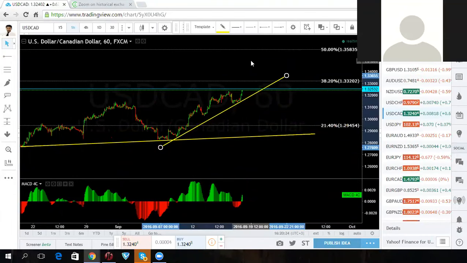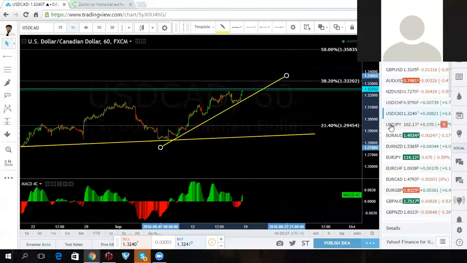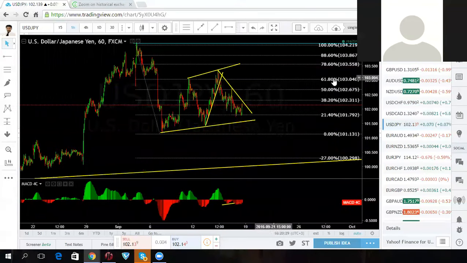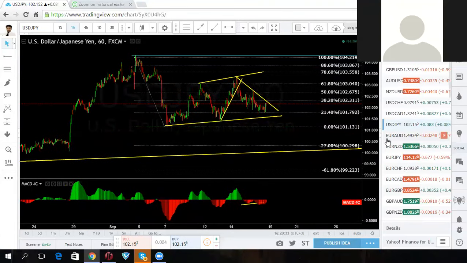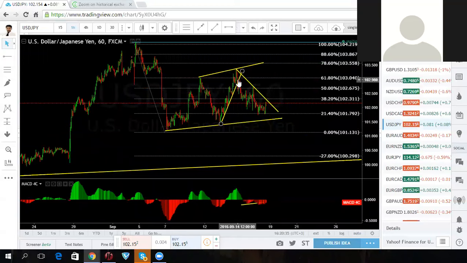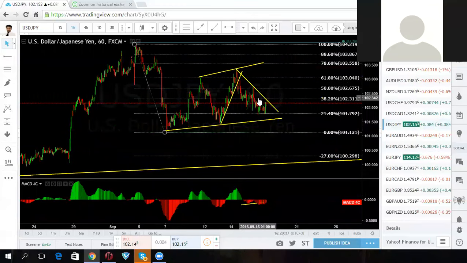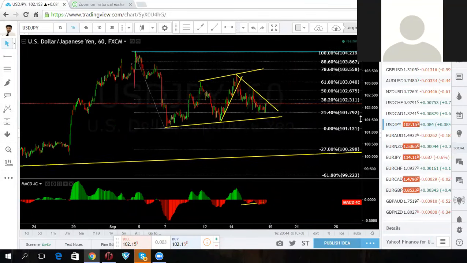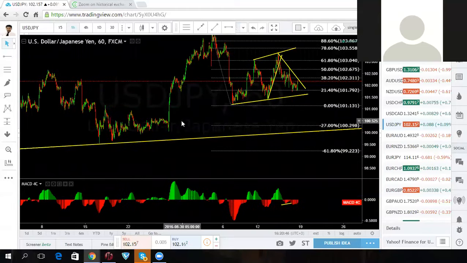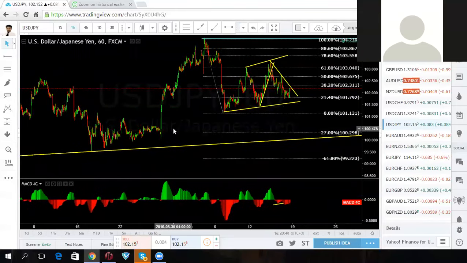So let's see. We're in an uptrend. I still think they will go. Yen, we're trapped in this sideways move, and in our trading room, we sold the yen here. I'm in that sell still. I'm waiting to see whether if it breaks this trend line, I'll exit the trade. If it doesn't break the trend line, watch to see whether they're going to break the low. It's very similar to the euro-yen one we posted. It's a very similar trade.